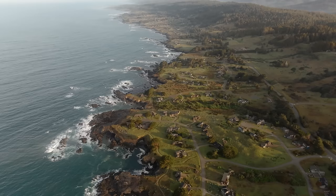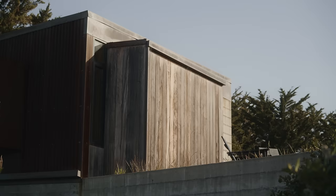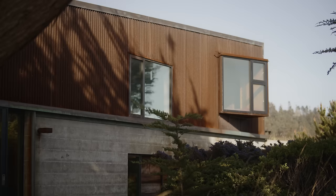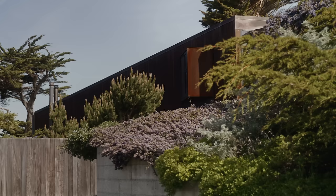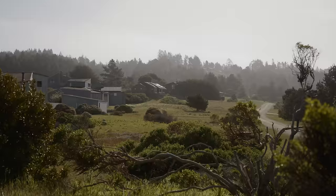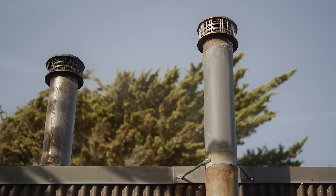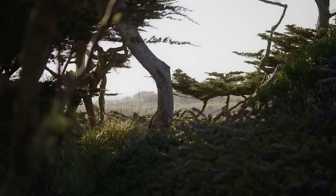It was a very idealistic vision by a developer named Al Boki. He had this idea of transforming what was a sheep ranch with a pretty degraded environment into a kind of utopian community that would have strict design guidelines, both for buildings and for the way that the buildings sat in the landscape. They began to look at buildings already in the landscape historically in Northern California, and were very attracted to weathered barns made out of local timber that had managed to withstand this harsh climate over a very long period of time.